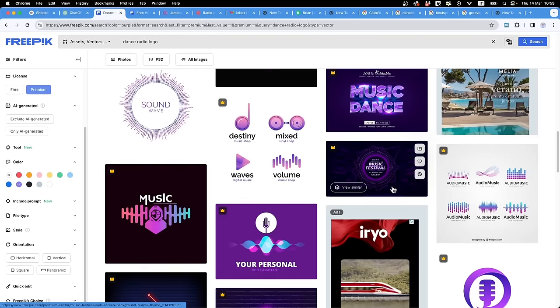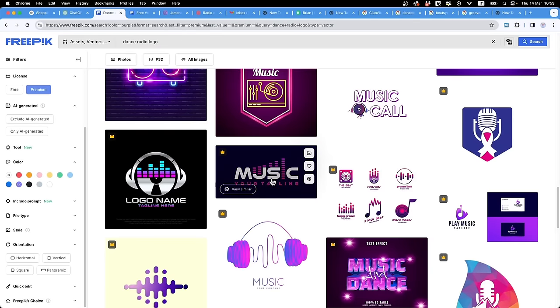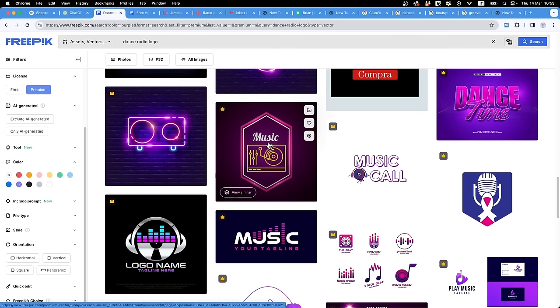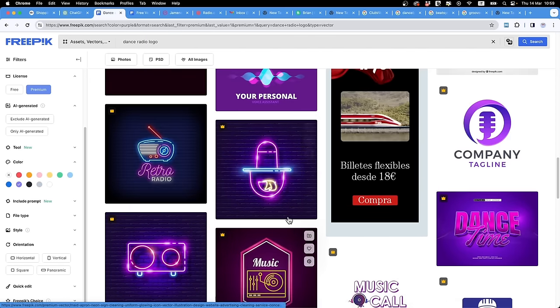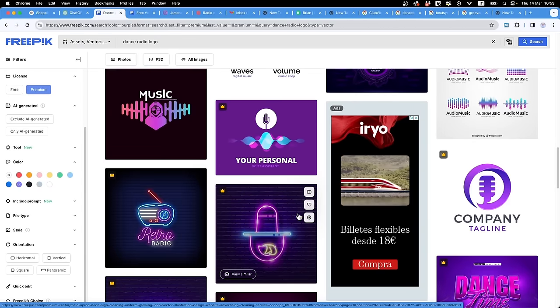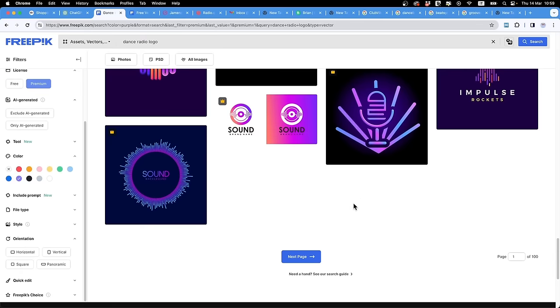It's okay to have something with 2-3 colors. It's not okay to have something that requires, for instance, logos like this are okay. Logos like this are perhaps hard to decline. Like this, it's not a good choice. This is not a good choice. This in mobile, it's going to disappear. These are not good choices. You need to be a little bit wise in how to choose a logo.